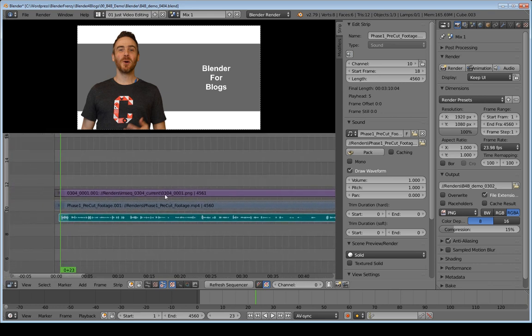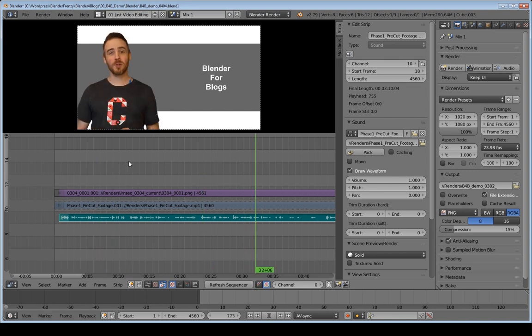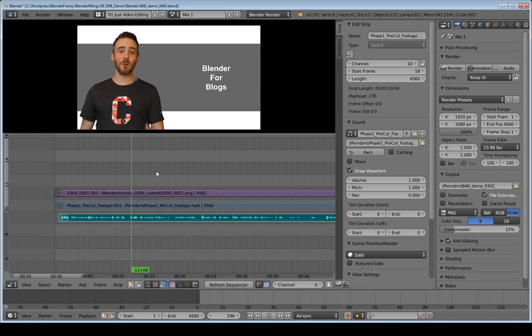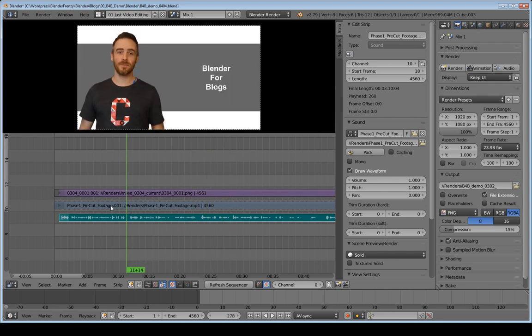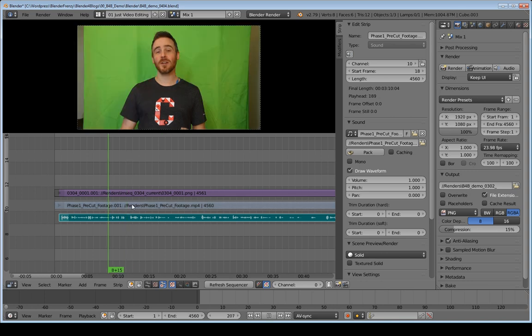And one more thing, something that's very useful I want to point out, is that while you're clicking and dragging the timeline cursor, scrubbing through all your strips here, if you click and drag without hovering over any specific strip, it's going to show you everything that you have in your project on the image preview up here. But if you hover over a strip and you click and drag that timeline, you will see just that strip information. Same thing here with the pre-cut footage. If I do that, that's all that I see.